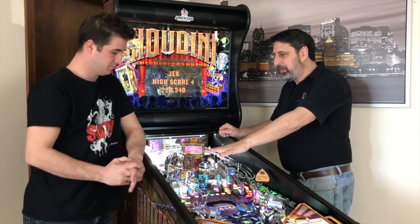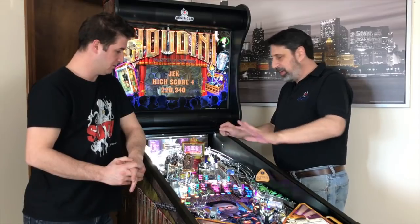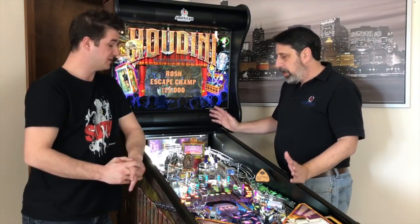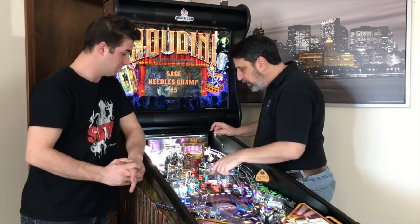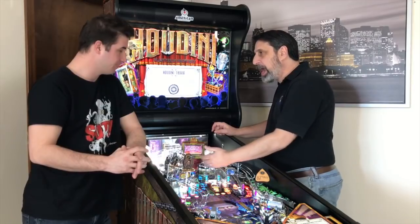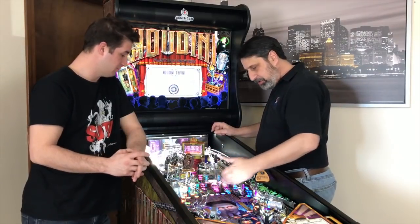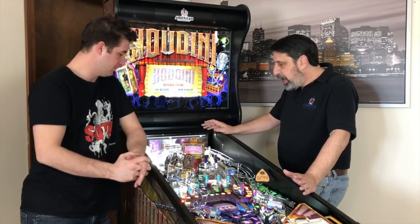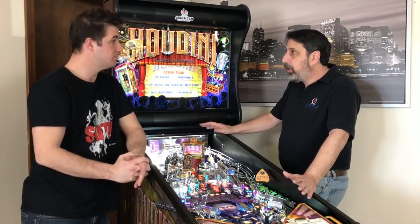So we'll come to Milk-Can Multiplier in a minute, that's not tied to a Houdini letter. So next item is jail escapes. Spelling escape lights the jail escape, which is here. Six stand-up targets, it does require typically a little action off the pops to get it. These are shootable from here, off the pops, kind of get some ricochets and stuff. And those are a set of 5 hurry-ups.